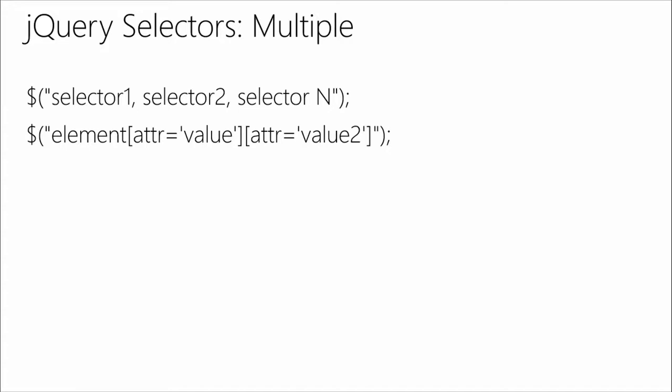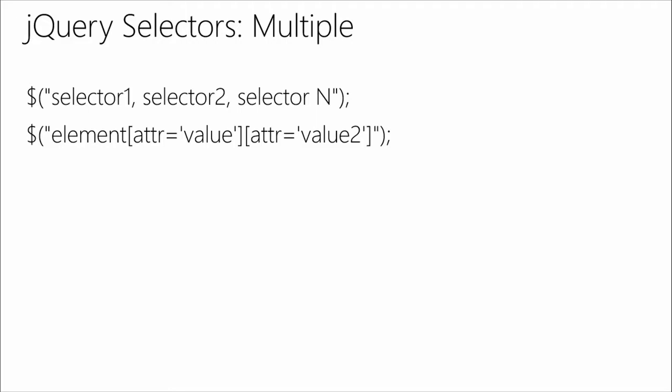Something else we can do with selectors: multiples. So instead of just one thing, we can select multiple elements out of the DOM. We can do that easily enough with this kind of syntax, like $, and then multiple selectors, comma separated. So any selector that we need to, from 1 on to n. You could do this with any selector at all.